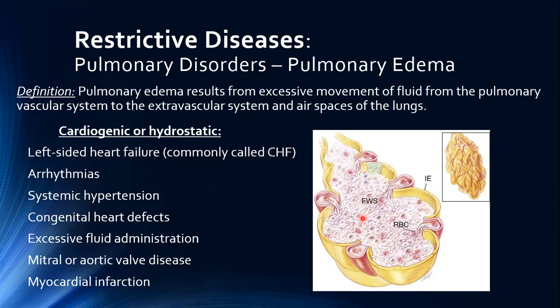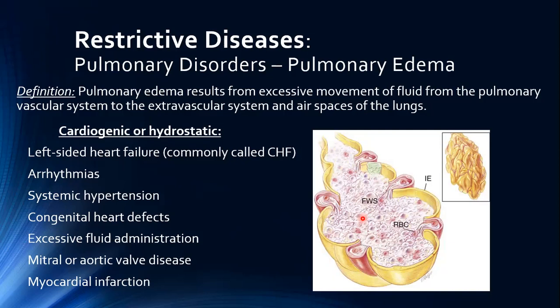But if those valves are messed up, blood might be going both directions, right? And if it's going both directions, it's backing up. We don't want that. We want the blood to go from the left atria through the bicuspid valve or mitral valve into the left ventricle. We don't want it to go backwards, all right? And if that valve is jacked up, then you possibly have blood and fluid going backwards, all right? And if it's going backwards, it's going back to the lungs, all right?